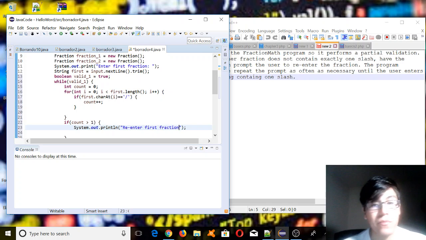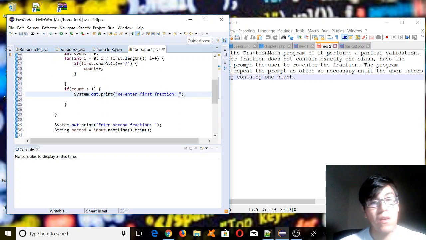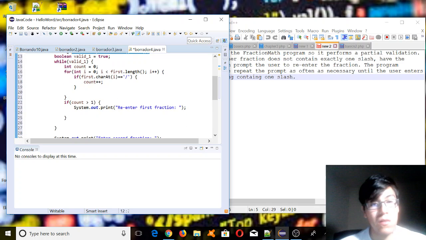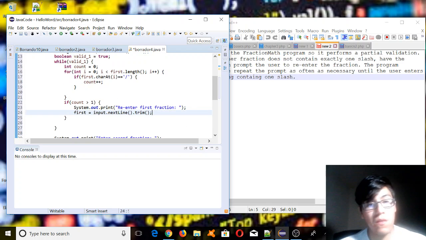Let's see. We just print, and then a colon, and then we want to save it here in the first variable.